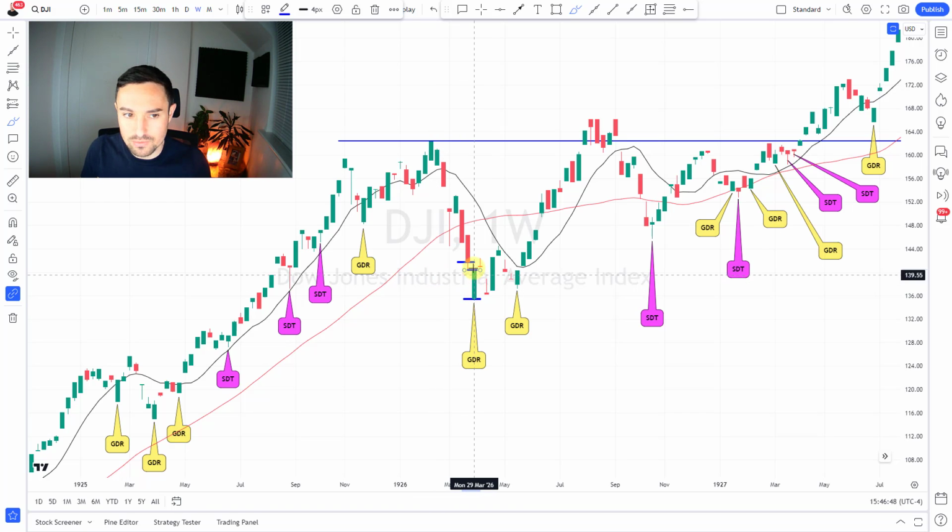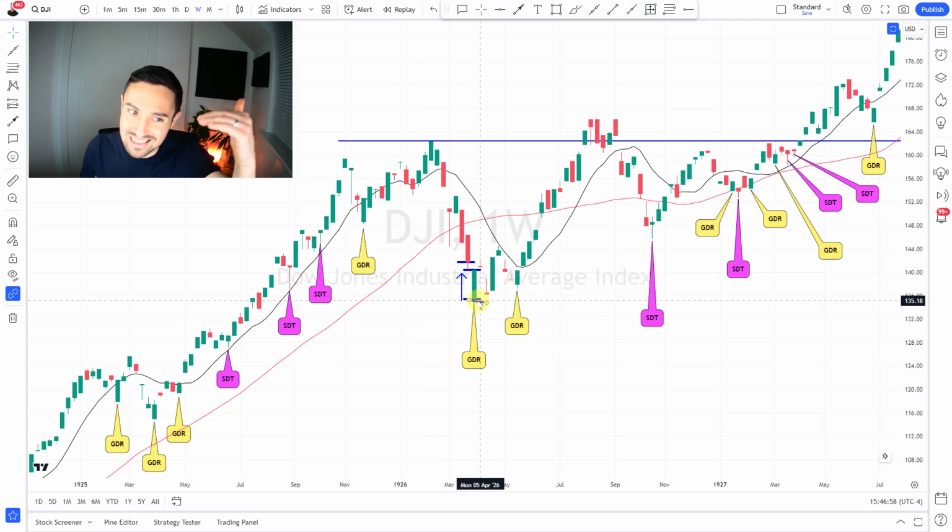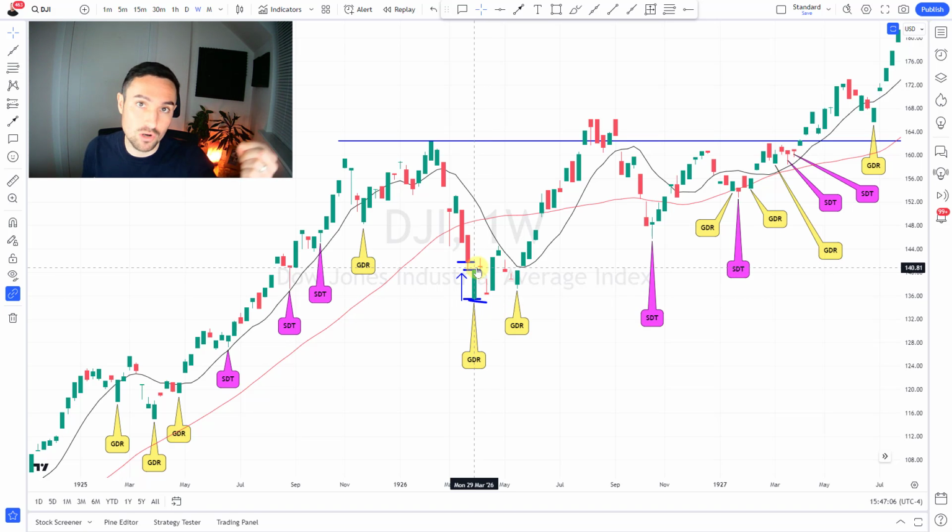So with the Dow Jones here, it gaps down, opens on the low of the week, and then reverses and pushes up. So this is a good thing to see with a gap down reversal bar: the open is near the low of the overall candlestick, of the real body, and also the range, so the low to the high, and then it pushes up, and the stronger it can close, so the closer it can close to the high of the bar, a better indication of strength. If you think about that from a supply and demand perspective, that's quite logical.